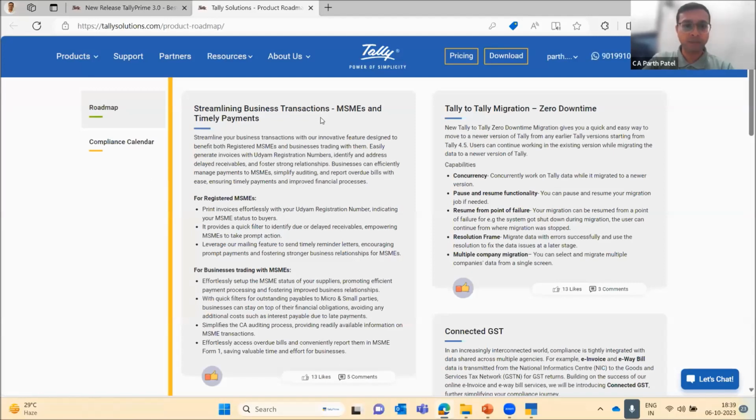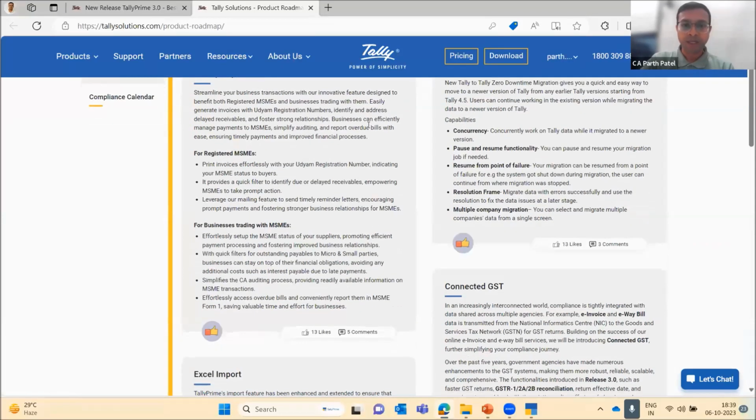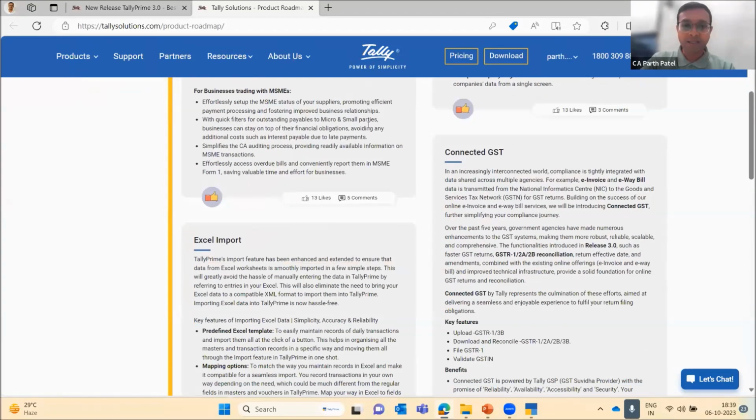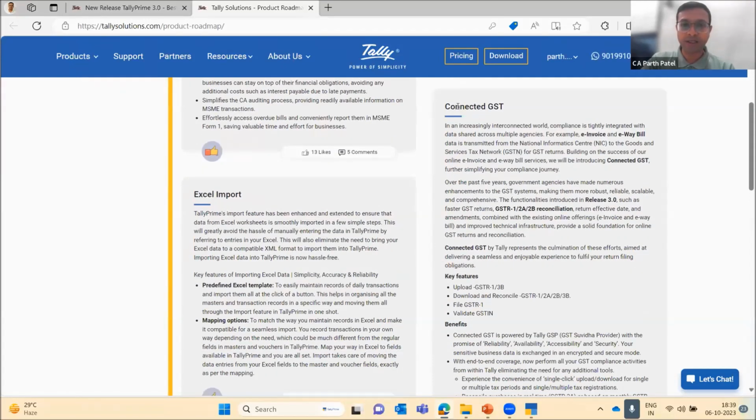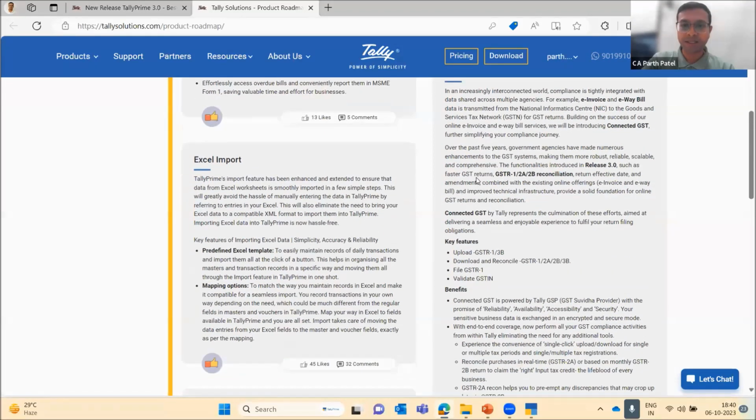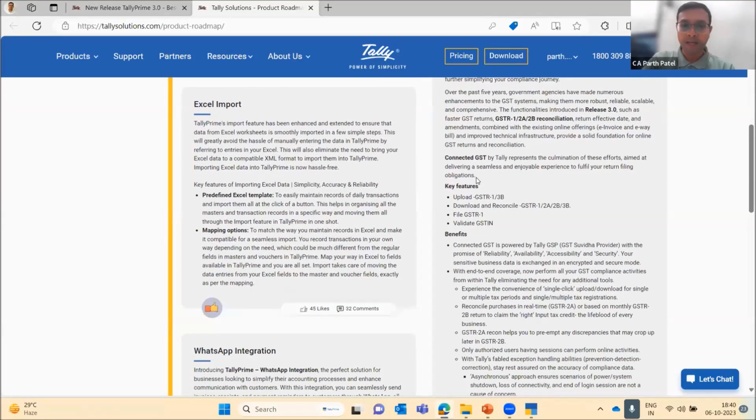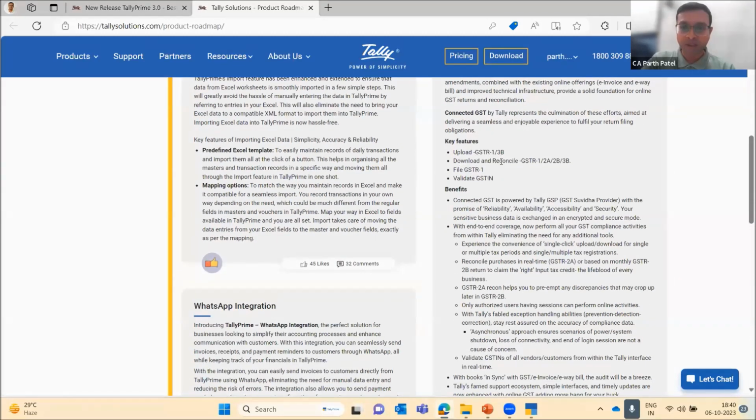Tally is working on MSME reporting, for MSME reports and timely payments reporting. And apart from this, there is also one entry called connected GSTN. So yes, whatever is the feeling of professionals, Tally has the same roadmap and DNA. We want to make TallyPrime a complete GST solution. In line with that, we have connected GST as a part of our roadmap, wherein you'll be able to upload GSTR1 and 3B from inside TallyPrime.